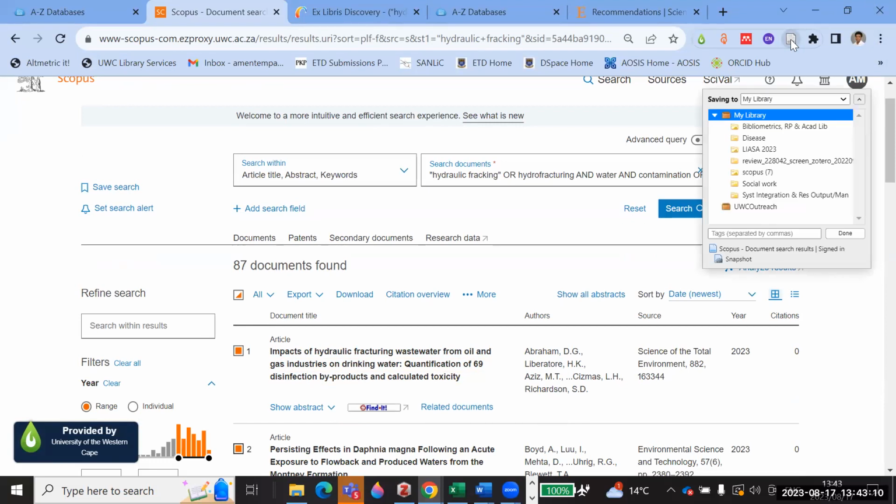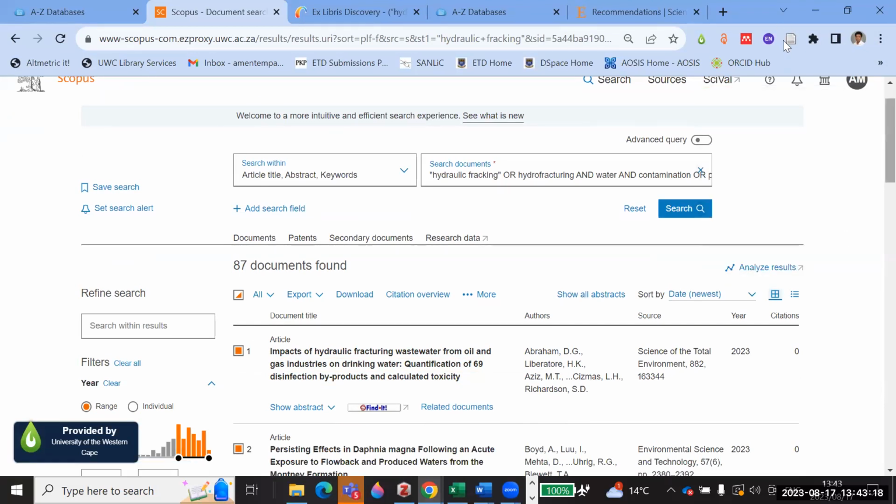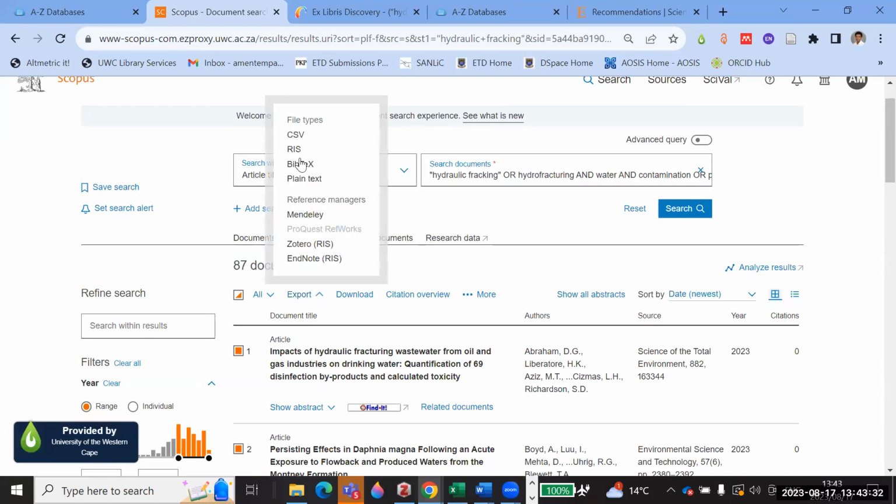Then I click there. Okay. And if you're using EndNote, you can use your EndNote Click plugin. If you're using Mendeley, then you can use your Mendeley plugin, or you can simply click on the export functions. Then you select the relevant reference managing software that you use.